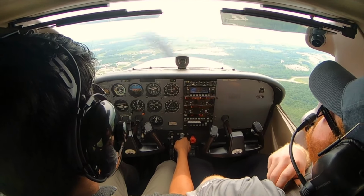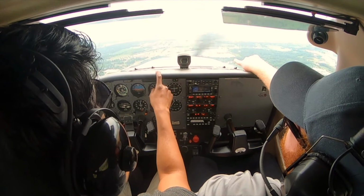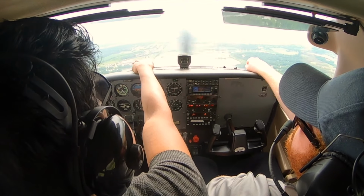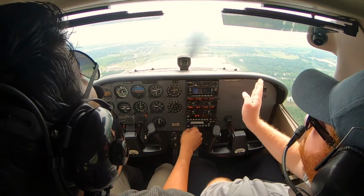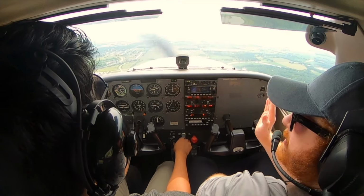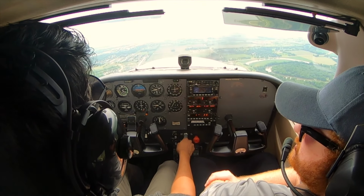So what you can do, look in front of us, look for something that you can sort of follow as an imaginary line, okay? See over by the road over there with the trees to the right of it? That road right there, right in front of us at our 12 o'clock. You see the road and then there are trees on the right side, and some trees on the left? Okay, so if you look at that road, just say, that is my imaginary line. Do you see how it's slowly moving to the left right now? Yeah.